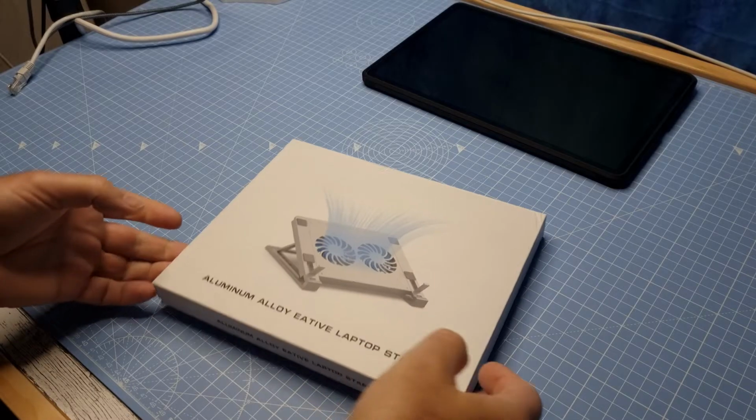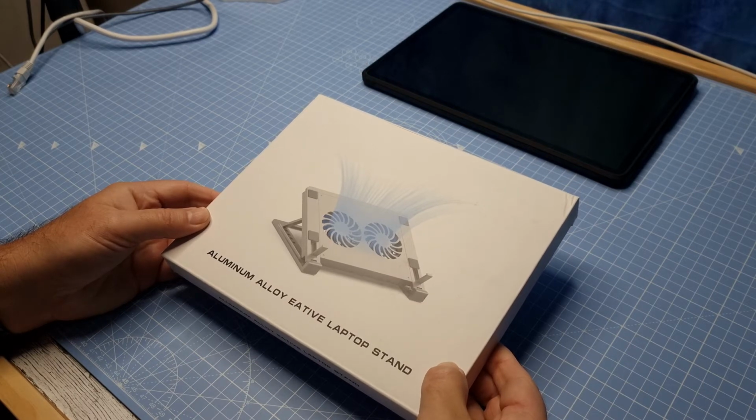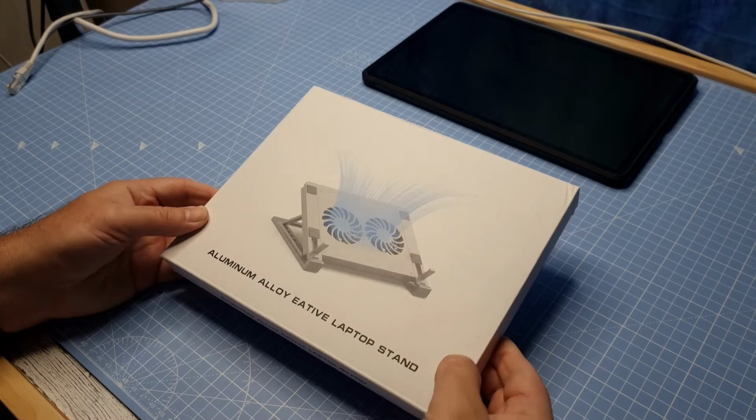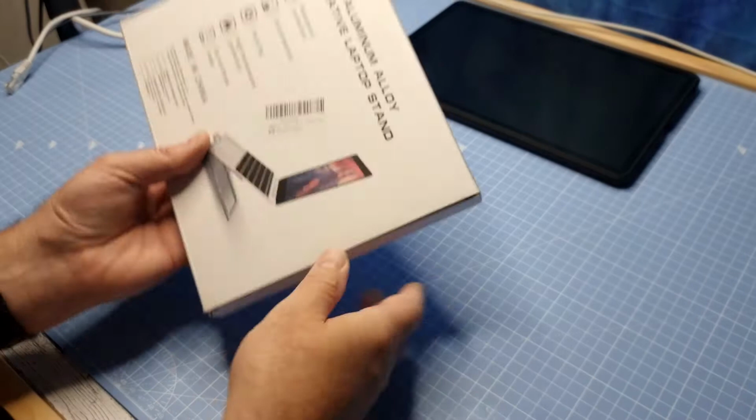Hi there, so here I have the, now I'll try and pronounce this, I think you call it the Gaosur, G-A-O-S-U-R, whatever you want to call it. Strange names, some of these brands. Aluminium alloy laptop stand. I'm not sure what you'd call it.